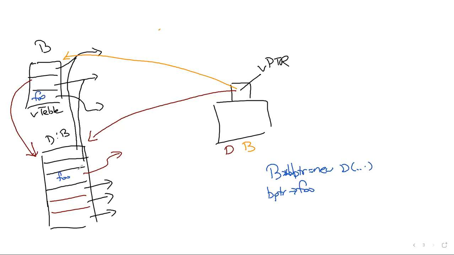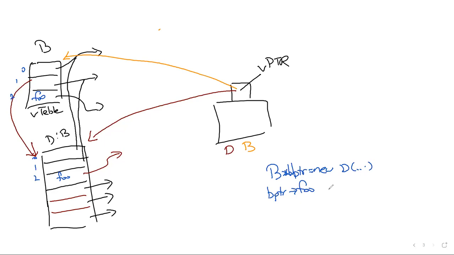It's the same guy. What would actually happen is that the compiler will put in code, during runtime, to go to the vPtr, jump to the table, wherever the table is, and at offset X, in our case at offset 2, this is 0, 1, 2, here 0, 1, 2, at offset 2 is the function pointer to the function foo.